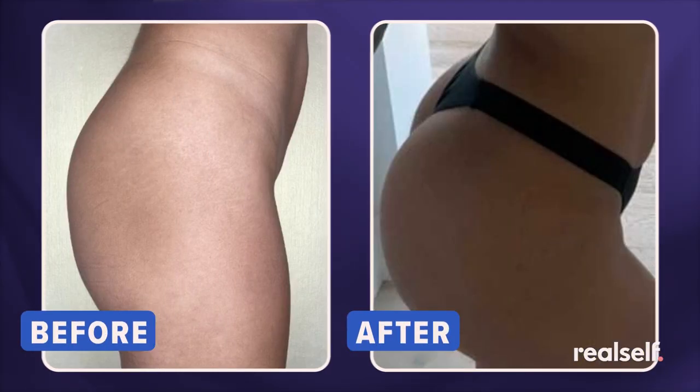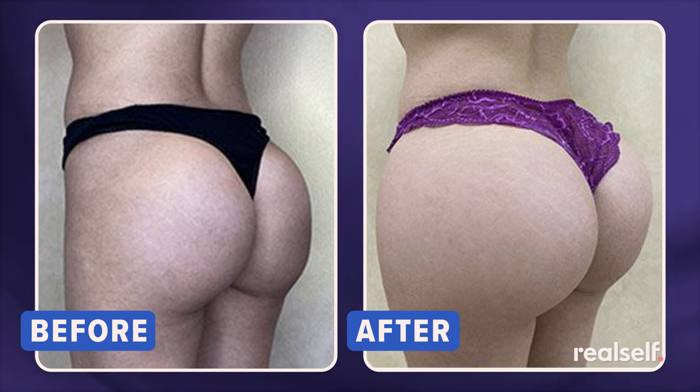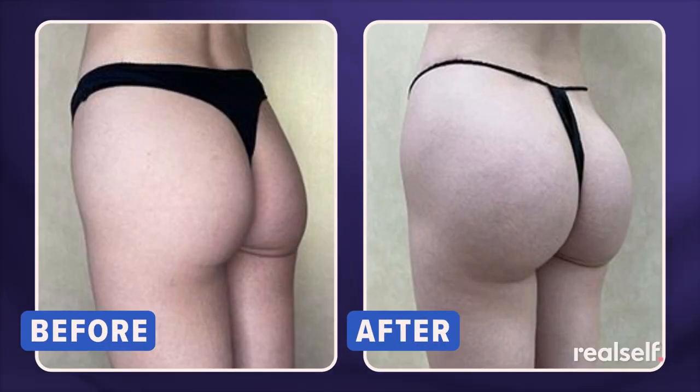If you're a patient that has excess skin, loose skin, or sagging skin — whether it's from the aging process, massive weight loss, other procedures that have left your butt deflated, or just bad luck — the typical series of operations I perform would be first to put an implant in and restore volume to the buttock, and then once we've restored the volume and projection the patient wants, we go back and do what's called a lower buttock tuck. Additionally, Lexi complains of cellulite now that she's lost weight. By adding volume to the buttock, it tends to improve the cellulite and dimpling appearance anywhere from 30 to 80 percent.